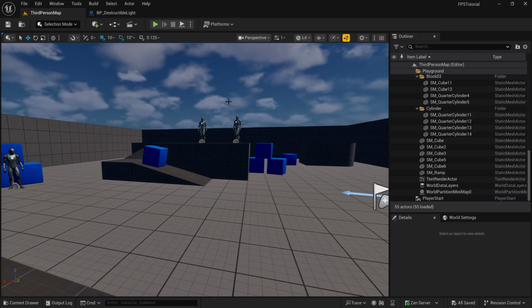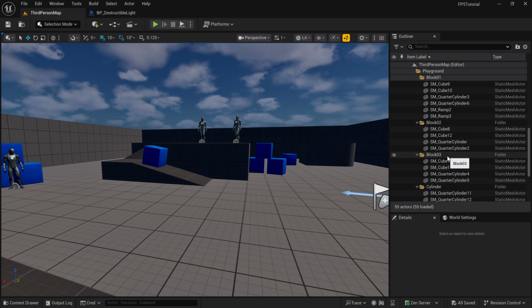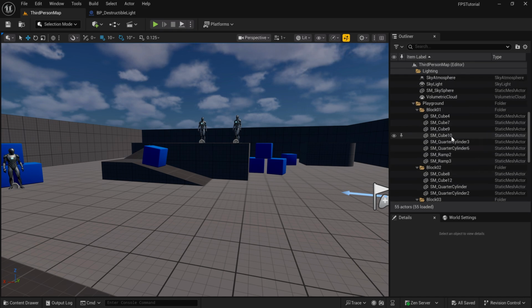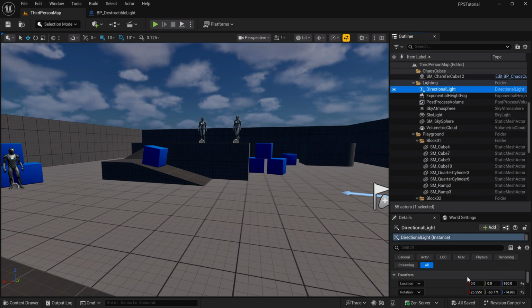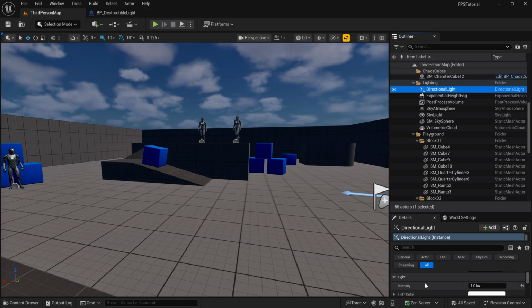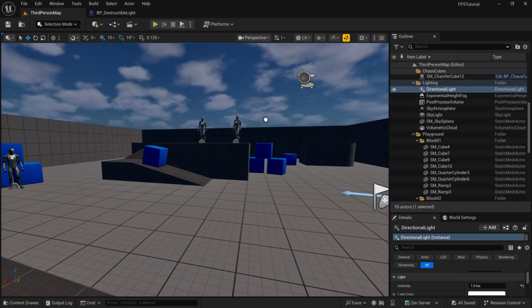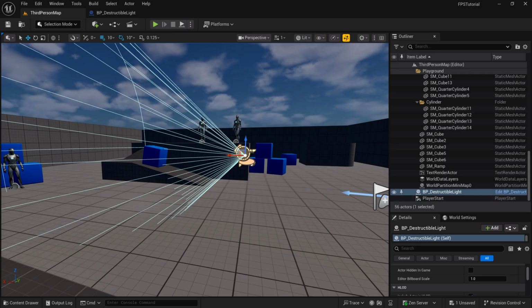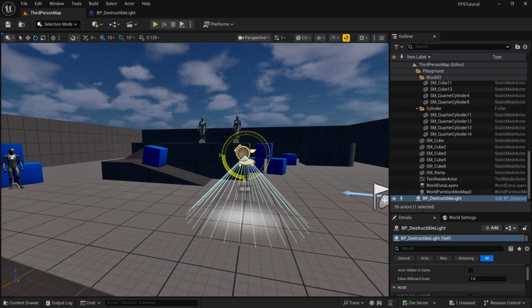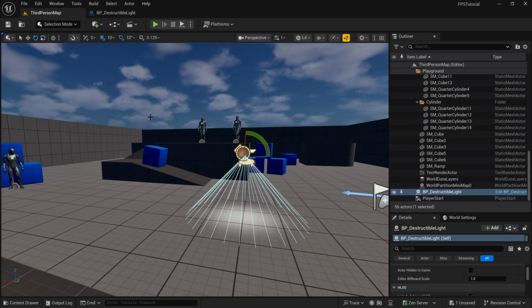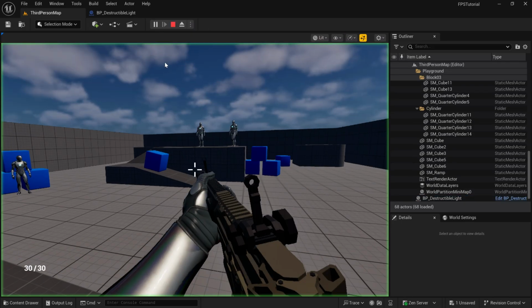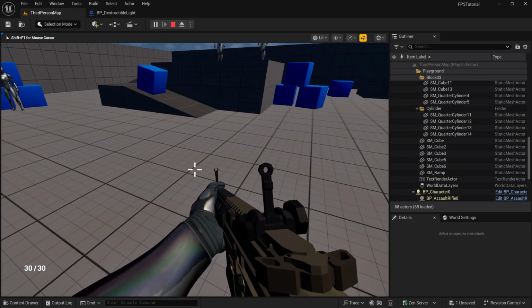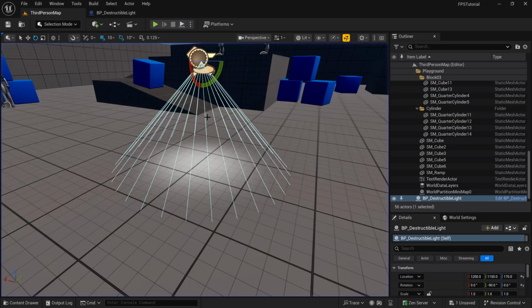I've already turned down the intensity of the light inside of the level, but if you don't have a level that has a lower light, you can just go to the directional light and then turn down the intensity. I've just turned it down from 5 to 1. That's all I've done. Okay, and so now we drag this light in here, and you can see that indeed it's a spotlight. It's visible, and whenever I play, you can see that it stops being visible. So that's what the destroy light event is going to do for us.